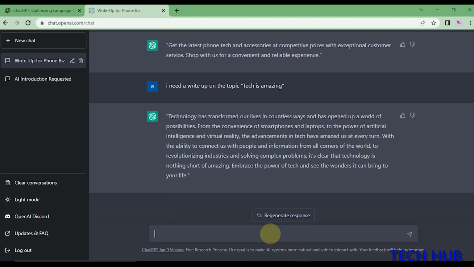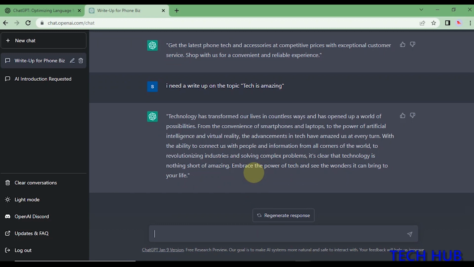Can you see this? Can you see what this thing just did in less than 5 seconds? This is one of the countless things ChatGPT can do.